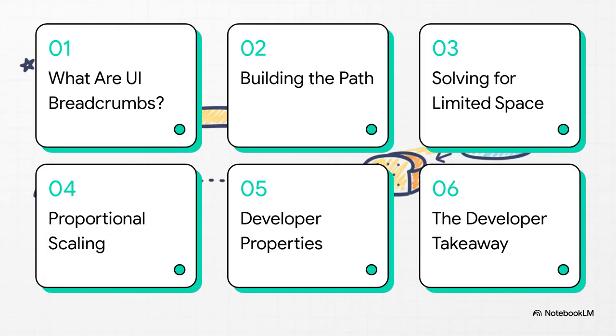So here's the game plan. We'll start with a quick refresher on what breadcrumbs are. Then we'll see how this component actually builds the path, how it cleverly deals with tiny screens, and my favorite part, how it handles scaling. After that, we'll peek under the hood at the properties and then wrap it all up with the main takeaway for you as a developer.